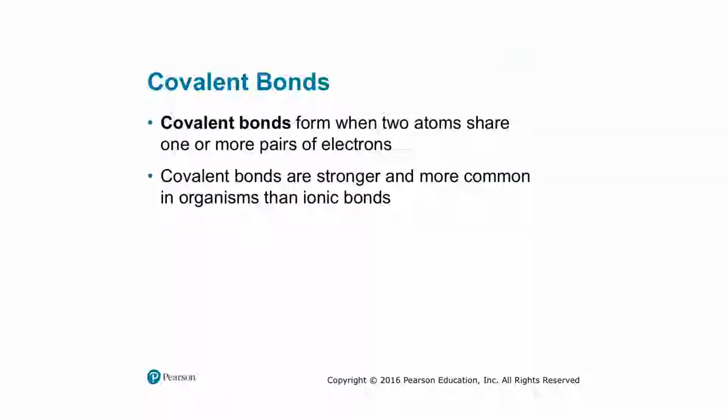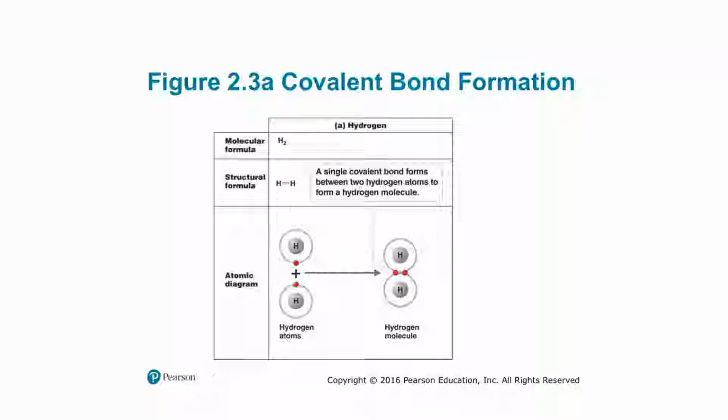Covalent bonds form when 2 atoms or more share pairs of electrons. And so these are going to be ones that share it, and they're either going to share it equally or they're going to share it unequally. And so covalent bonds are stronger and more common in organisms than ionic bonds. So here, hydrogen in its natural state exists as a diatomic molecule because it doesn't have an outer shell that's completely full. And the first outer shell, so I remember how I told you a couple of slides ago that the outer shell had 8 in its outer shell? Well, the very first shell only has 2 electrons in its outer shell. And so these are going to come together and they're going to form this covalent bond.